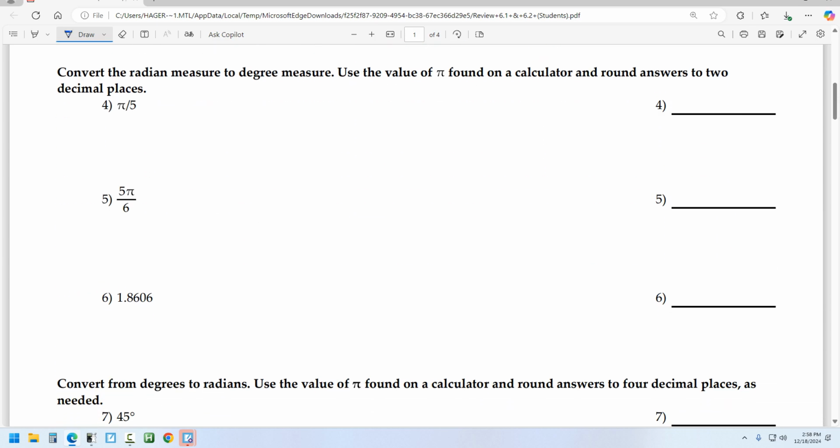The next section that's going to be on the test has to do with converting between radians and degrees. There are 3 different problems. 2 of them have pi in them. One of them is an approximation. So which one do you want to try out of 4, 5, and 6? Which is the hardest? 5? The steps are pretty much the same for all of them. We multiply by something and divide by something. So let's do 5. I'm just going to write it a little bigger.